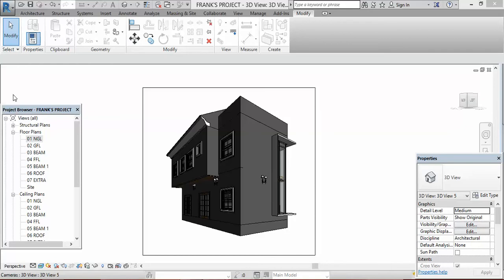In our previous lesson, we learned how to use the Revit camera. But in this lesson, we shall be learning how to apply paints or other materials on your project or on the walls of your projects.